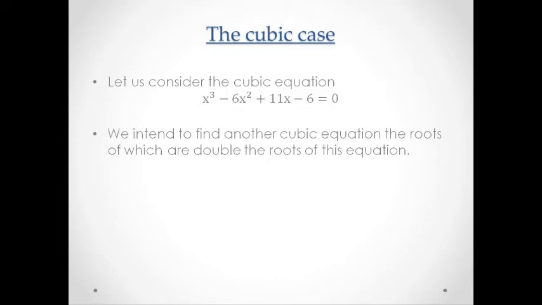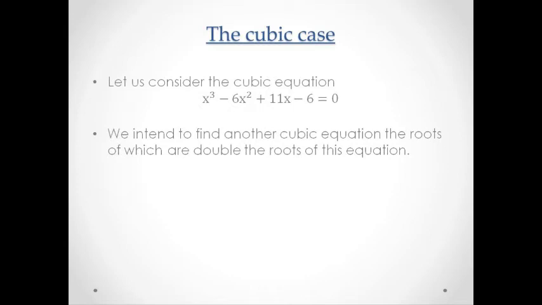So how do we do that? One of the ways of doing this is actually finding the roots of this given equation, and we can use several methods to find that. We can use Cardan's method, but that's something which we want to avoid. Basically, without finding the roots of the given cubic equation, we intend to find the cubic equation, the roots of which are double the roots of this equation. That sounds daunting and difficult, but that's not actually difficult, and I will demonstrate to you how this can be done.